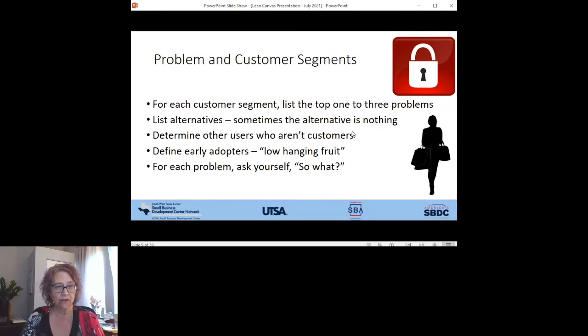And then figure out who your early adopters are. These are the people that you don't really have to explain anything to. In the tech community, these are the people that stand in line for hours to get the new iPhone. These are people who are already sold on the idea. You don't have to explain it to them. You don't have to point out that they've got a problem. Now, granted, I think Steve Jobs came up with a problem I didn't know I had, right? So sometimes it's a little bit different, but not often can somebody come up with an idea of a product or service that nobody realized that they needed.